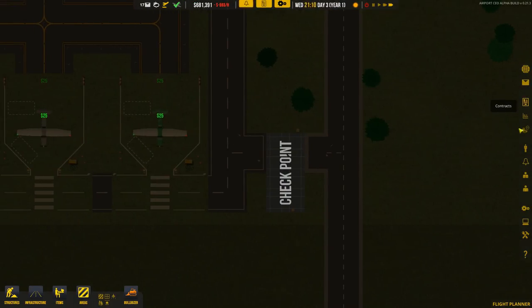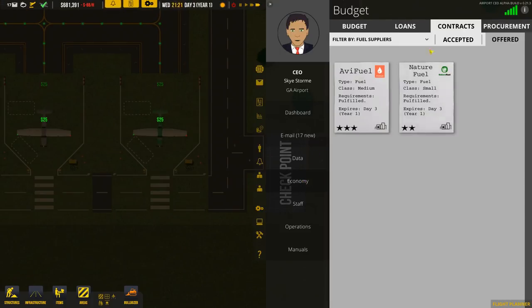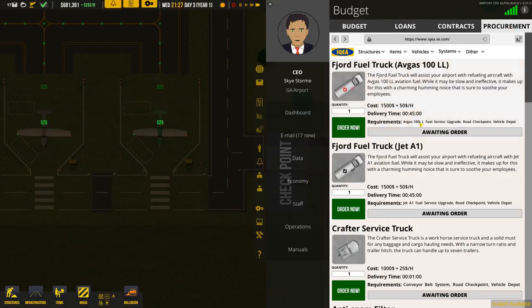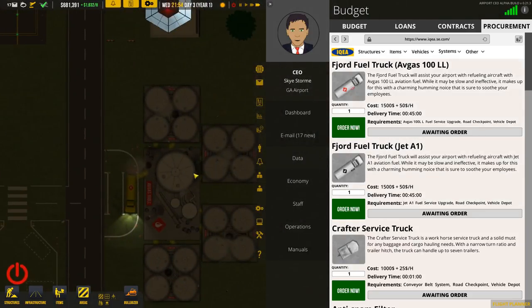Where are we? I want to go to operations. No, I want to go to economy and procurement. And then I can start ordering trucks. I don't have the requirement for this. Oh, I need the checkpoint. Oh, there you go. There's the fuel truck going in. Let's go up here quick.